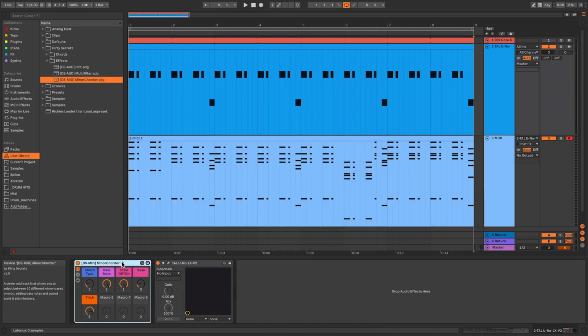So the minor chorder basically allows me to get to all of the settings that I use all the time very, very easily and very quickly. It just means I'm so much quicker in coming up with ideas because everything is kind of grouped together in the one effects rack, and everything that I would normally use is in here.